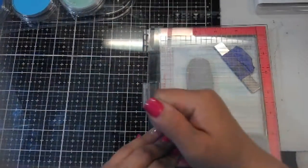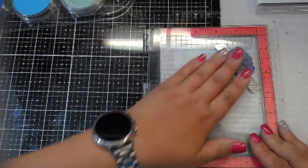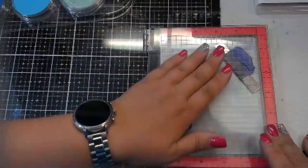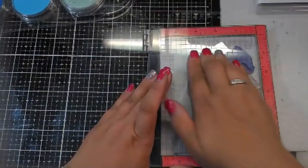It's like glitter paste. There's so many companies that make glitter paste right now. I basically just have maybe 10 of them, just the colors that I use.